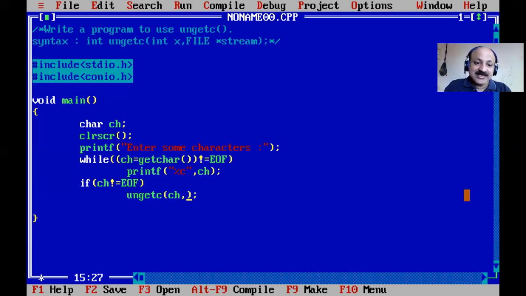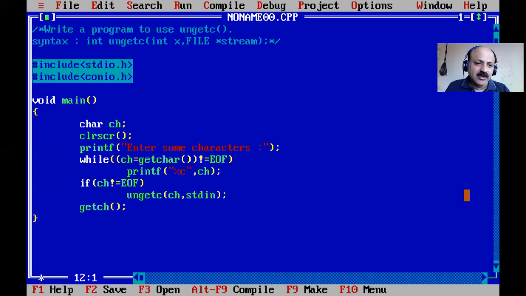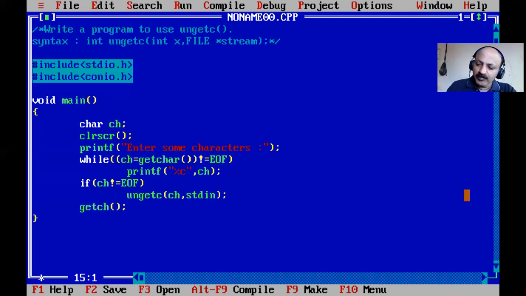That is the ASCII code comparison, and for the stream we have to use standard input, stdin, and that gets ch. This is just a very simple example. Here we print directly on the console screen, not writing into a file. If ch is not equal to EOF, the condition is true, but there is no file pointer, so we do not write; one character at input time must be pushed back to the input stream. So let us check how it works.